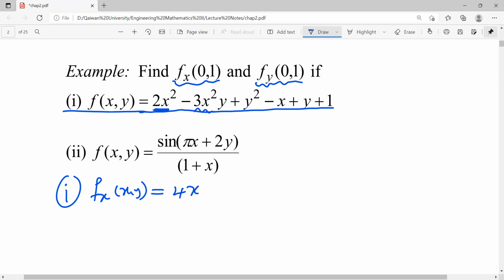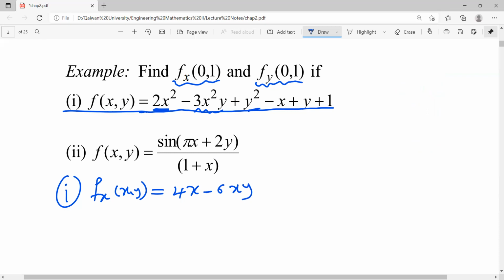And for 3x squared y, in this term, we have 3y, this constant, and we have x squared. It's the same as saying a x squared, because 3 and y are both constants as we take the derivative with respect to x. So it equals 2ax. Here we have 3y, so it becomes 6yx. So this is the derivative of the second term. We get minus 6xy. Y is a constant.